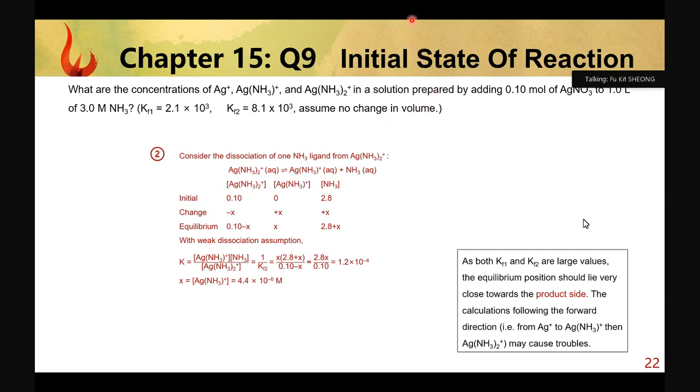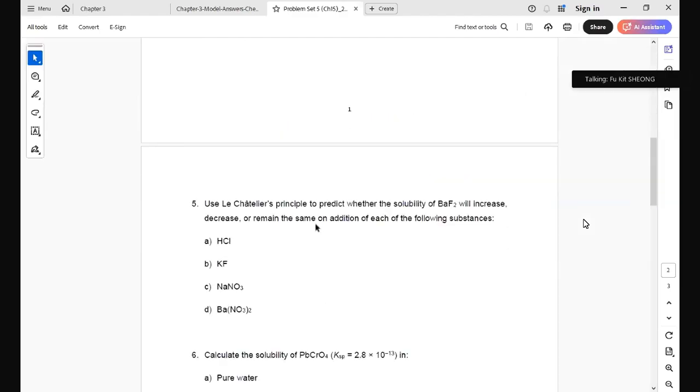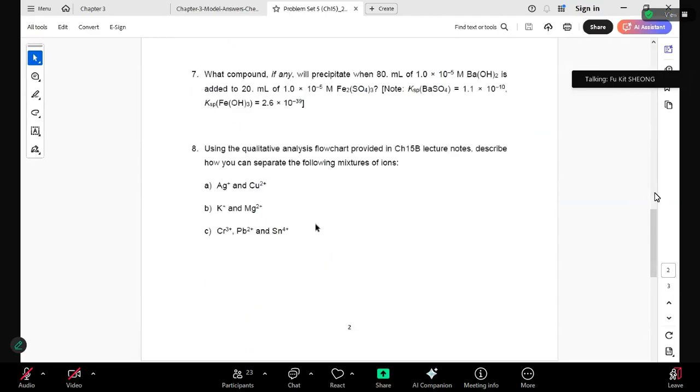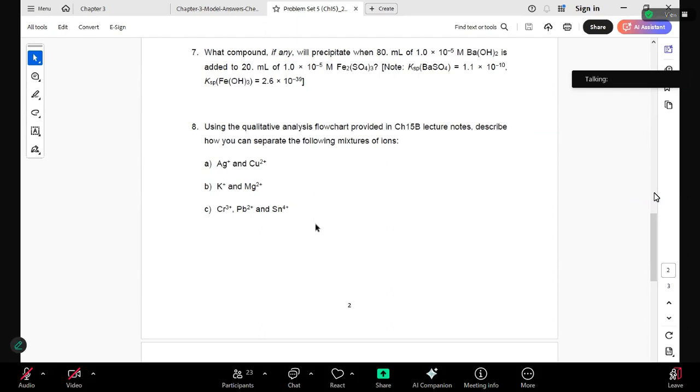Do we need to calculate the percentage dissociation to show that? Yeah, if you want to double check, please double check the 5% rule if that is being asked in the long question. If it is in the long question, in 30%, you should show your steps. So if you use the 5% rule, just write down, okay, you use 5%.